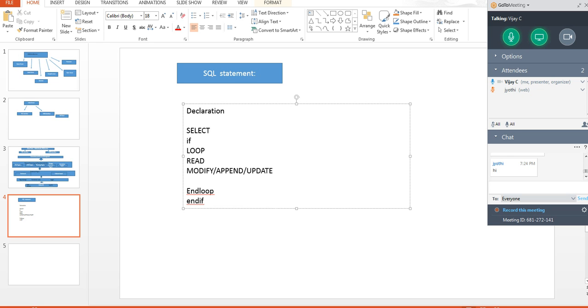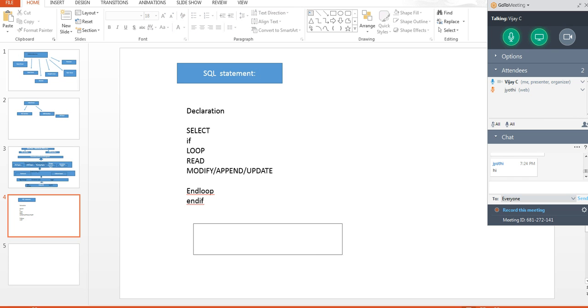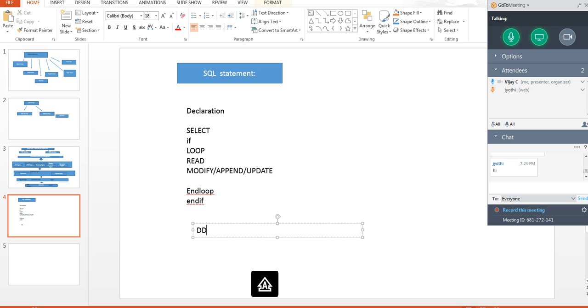In this, what are all the DDL statements, the data definition statements, and what are all the DML statements?